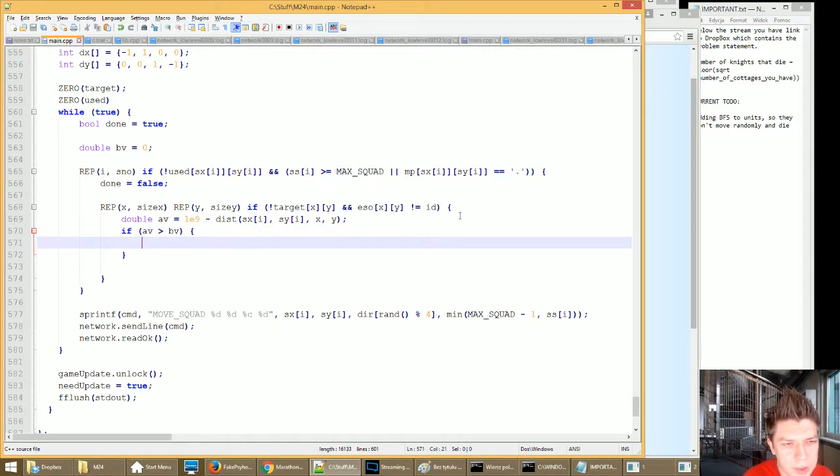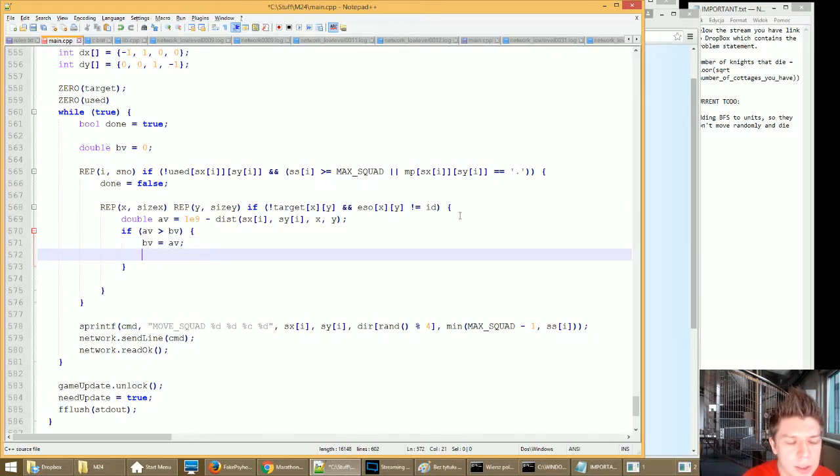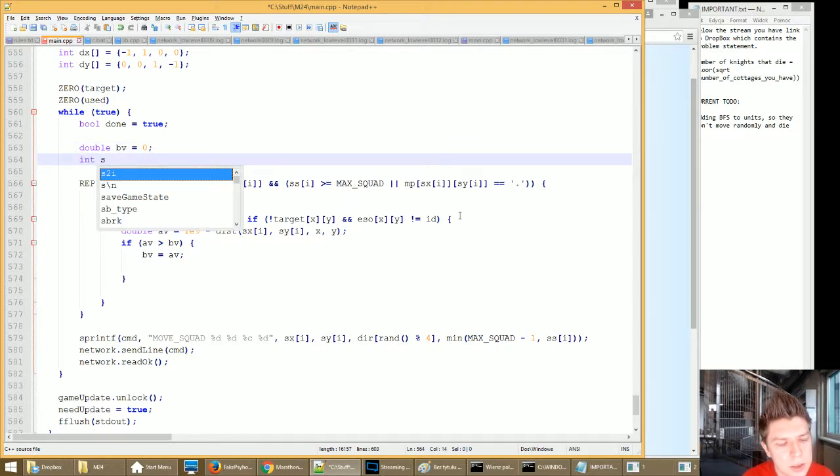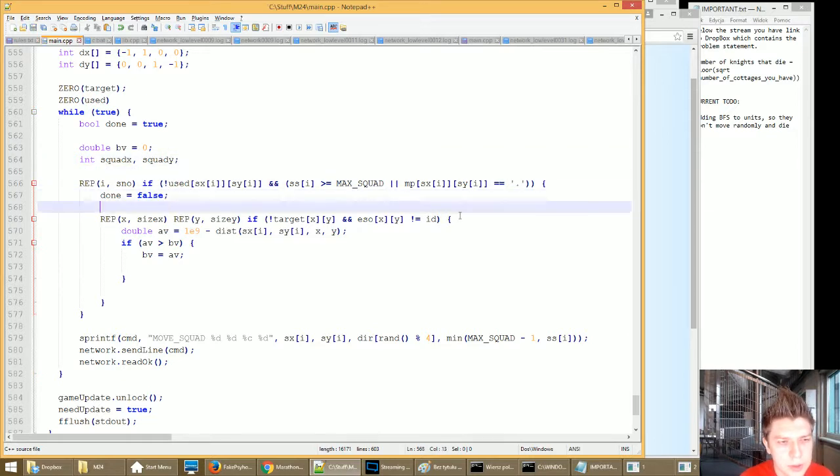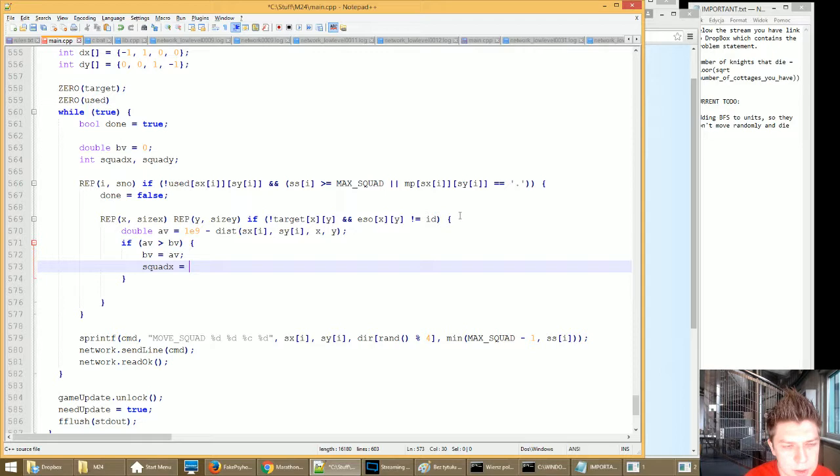If one of the choices I'm currently thinking about is better than the best one I found, that means that I'm updating it. So I will save the position of the squad.